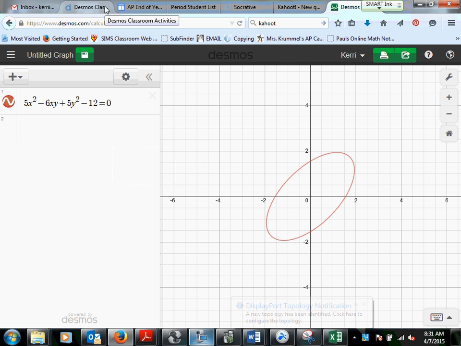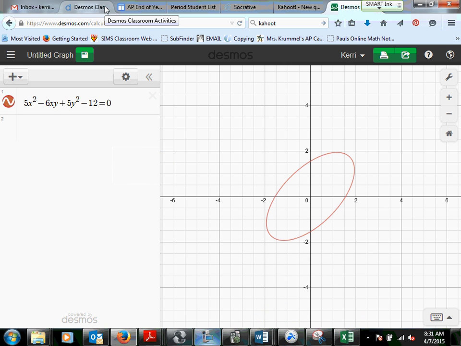Okay, so the first thing I want to show you is number 13. Here is the equation that you had in number 13. When you go ahead and put it into standard form, if you eliminate the xy, then you get something that looks like this. After doing all of the algebra, this is what you end up getting. From here, we have no idea where to go to graph.